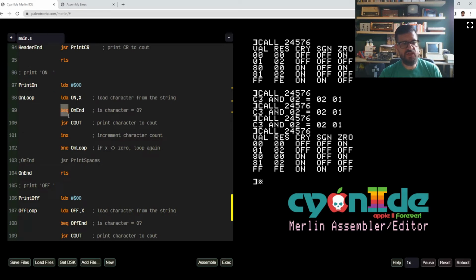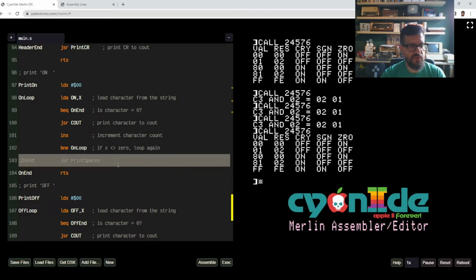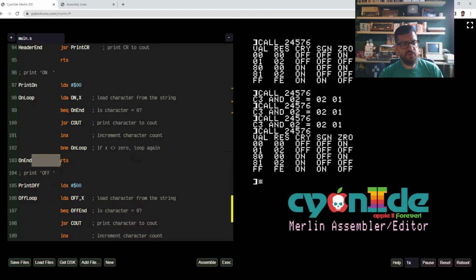So we check if the contents of the accumulator are equal to 0. If the character is 0, then we go to the end, we don't need this, so we leave this print subroutine, it's over.